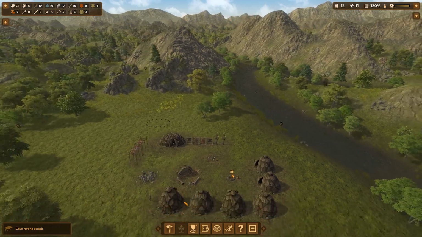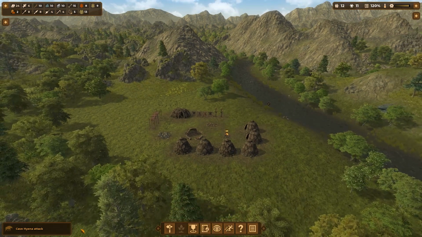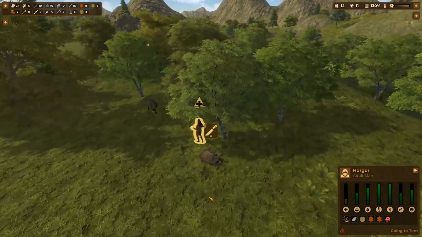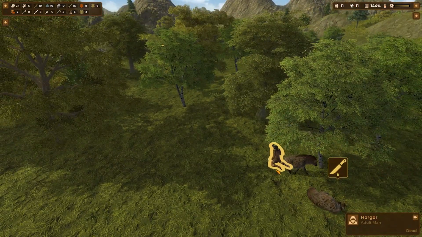Cave hyena attack. Oh, well, you know what that means. We'll go ahead and, if I can remember how to get to it. Wait, where's this happening? Oh, this. Okay, she is. He is. I cannot figure out if these are men or women from way up there. Okay, well, he's dead.